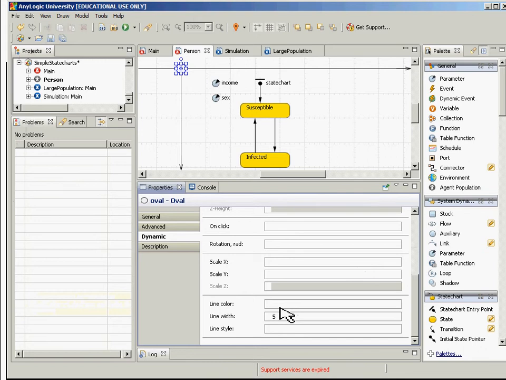And so now, ladies and gentlemen, I'm going to contaminate you further with Java. So here we are going to have to ask, are we susceptible? How do we ask that? Well, we might have several state charts, one for HIV, one for TB, one for Hep C, and each of them might be susceptible to that or infected with that.